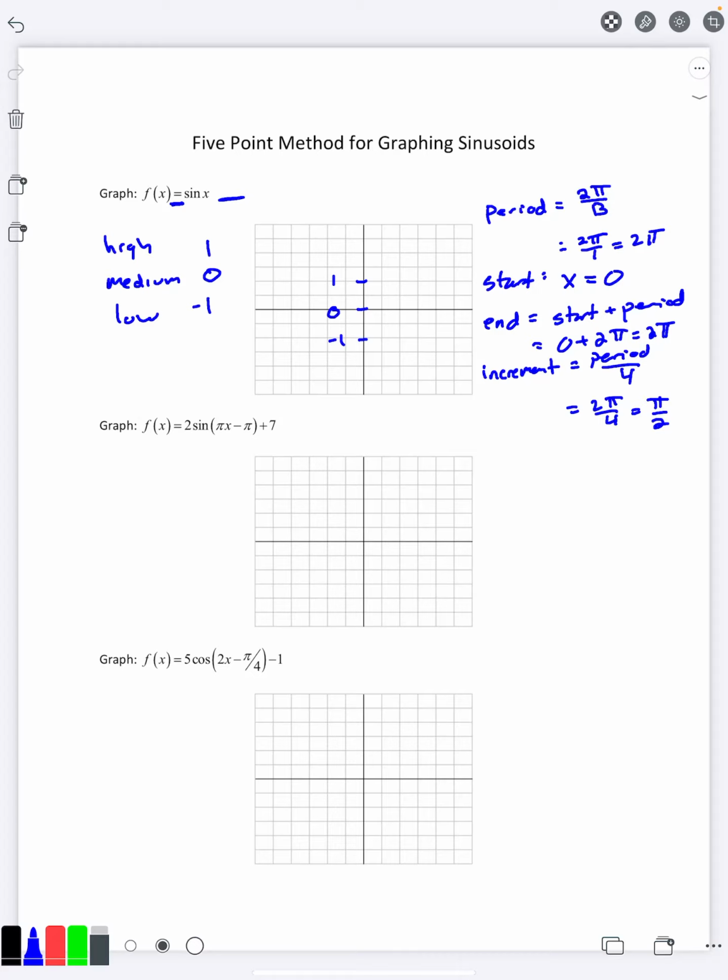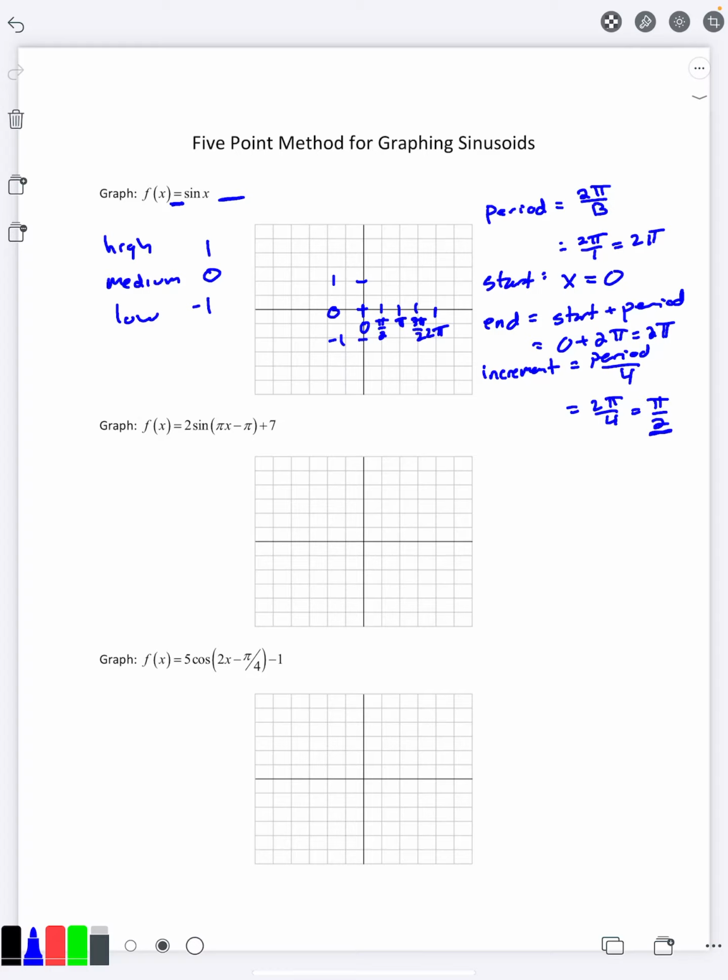Then we need to work out the x-axis here. So again, this one, the start is at 0, and we're going to go to a period of 2 pi. Now you decide how far out you want to go. Maybe I'll do 4 lines here to go from 0 to 2 pi. We're going to take our increment, start with the starting point, and add it up. So 0 plus pi over 2 is pi over 2. Add pi over 2 again, you get pi. Add pi over 2 again, you get 3 pi over 2.